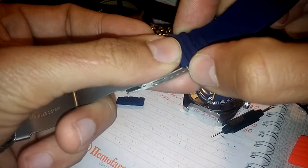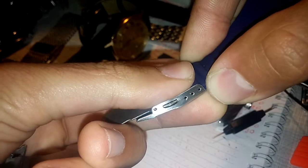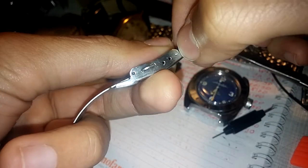So I found the easiest way is to jam in one side and then just push the other with your thumbnail, and then move it around until you hear the sound. I don't hear the sound. Come on. Yep, there's the sound. So now make sure that it is poking through here and it is poking through here, which means that it holds in place nicely. Okay, the other side.